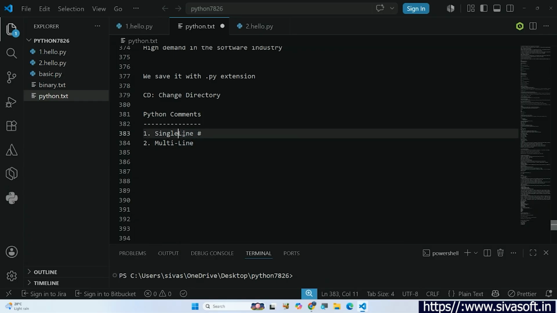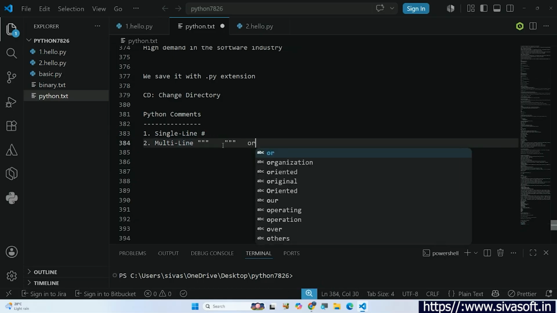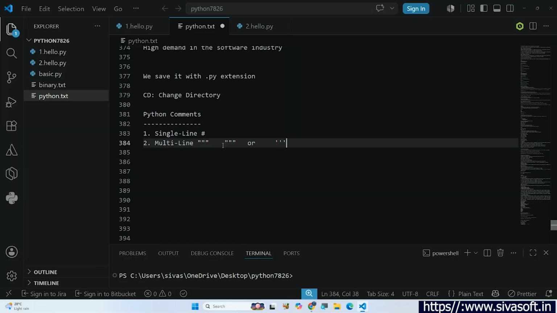We have totally two types of comments: one is single line comment and another one is multi-line comment.